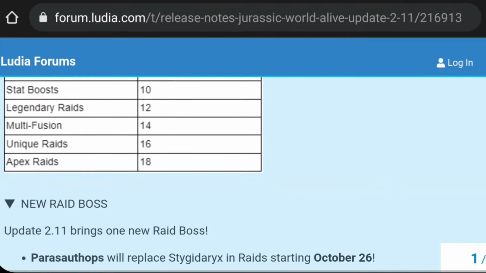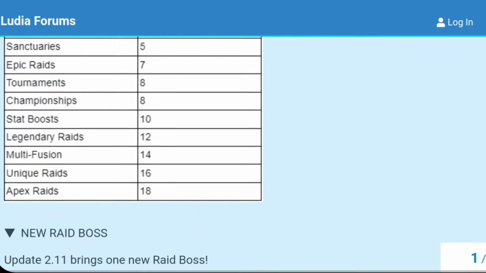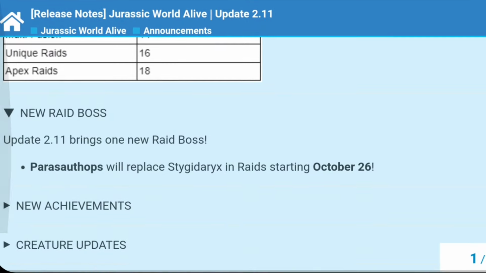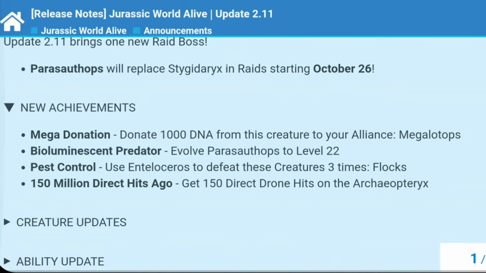Oh, this Parasaurthops. Actually, no, it counts on your player level. So if I want to bring my own Parasaurthops to the raid or Paralux, then I could, because I'm at that level. It's not based on creature level. So I could still bring level 1 slots, but really? It's not getting anyone anywhere anymore, because all low levels can't do that.